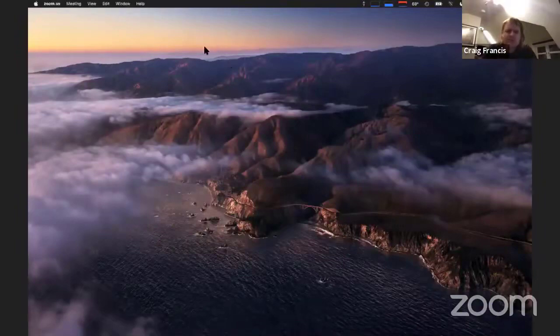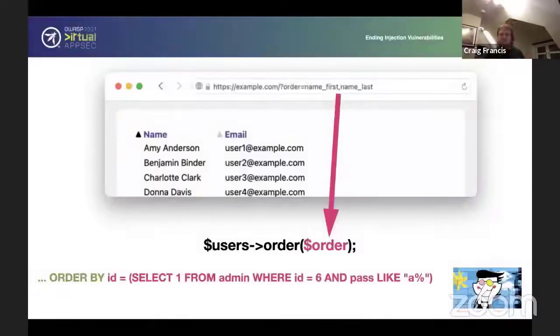Okay, right, sorry. Let's go back to this. So we're going to select from the admin table where ID equals 6 and the password is this. Why this query is quite fascinating is because if it doesn't return any rows at all, that's kind of 0-ish. If it does match something, it becomes 1.